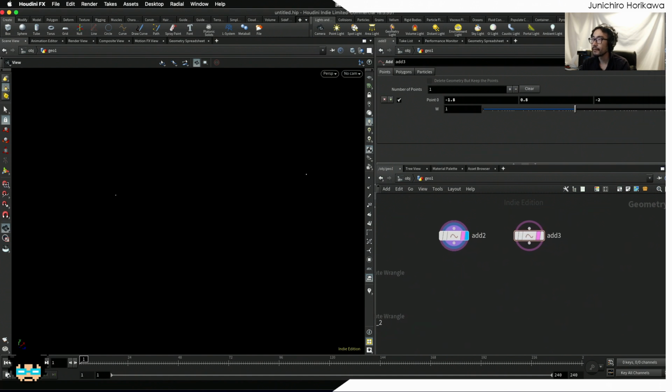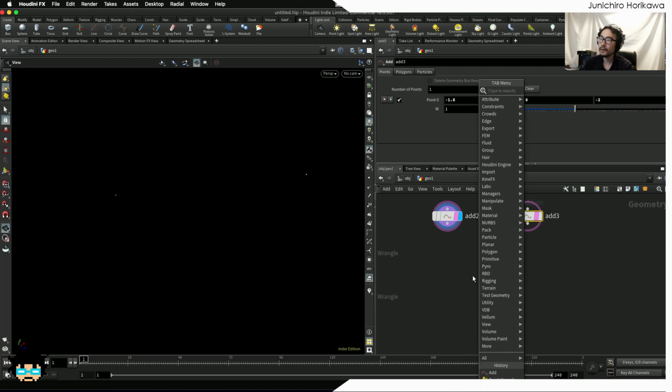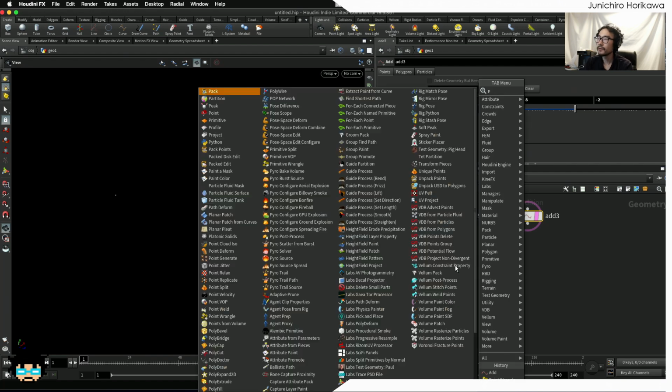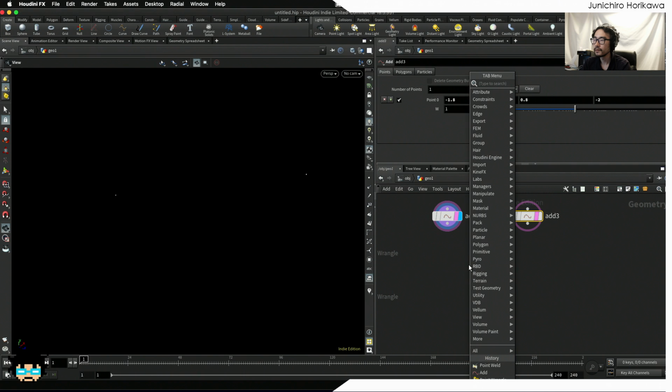Now let's try to calculate the subtraction between this one and this one. Let's say this is the a value and this is the v vector. Okay, so to do that I'm going to use a point wrangle.